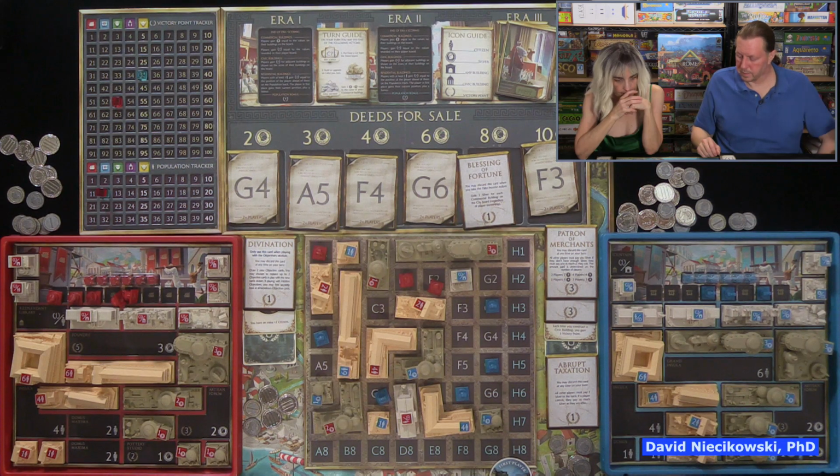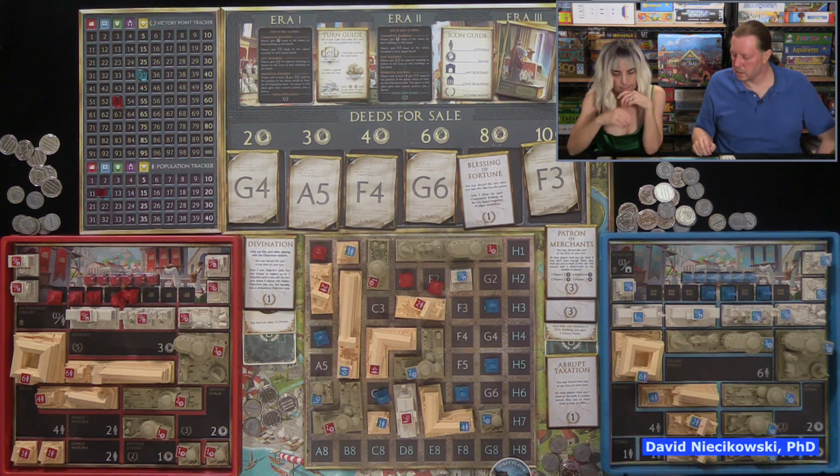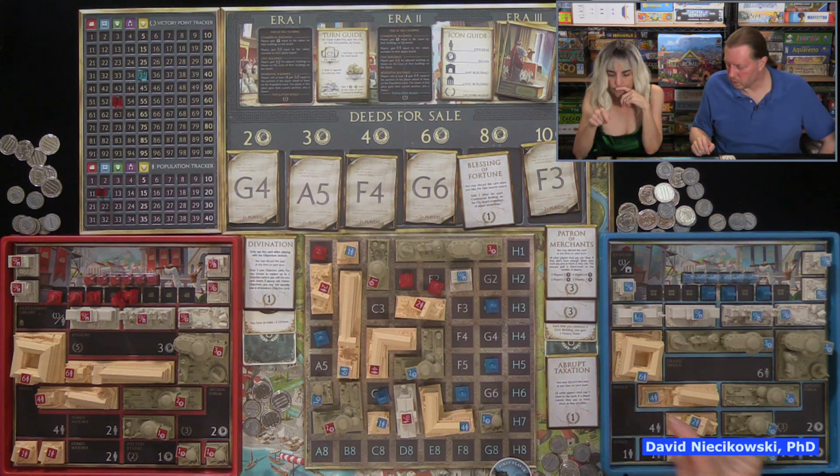You're not going to get F3. Oh, shoot. You have enough money to do it, though. I could. I only have 6. Oh, I could do it right now. You can do it. 9, 10. Because if I did that, then remember, you can slow me down by playing one of your cards. Bigger building. All right, fine.